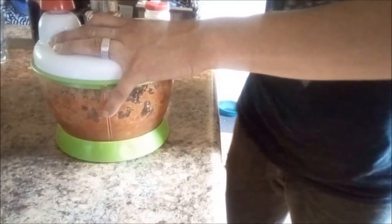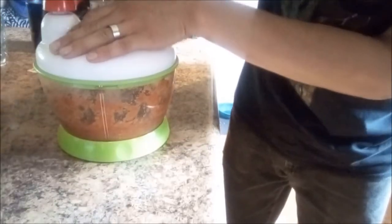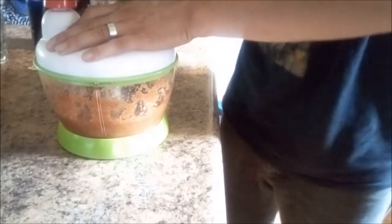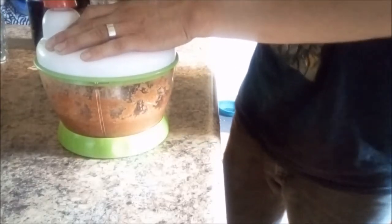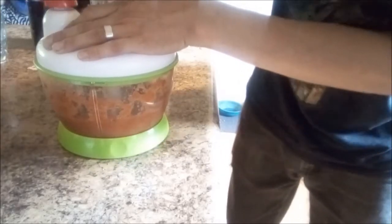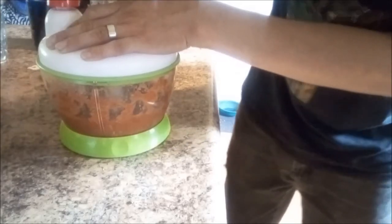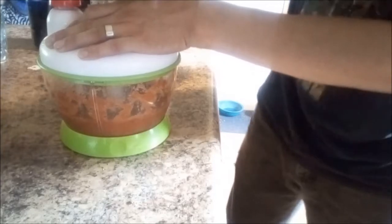So there you go. You see me blending it up, and again, this particular cocktail sauce, Princess Faye, she will not admit to it, but she really, really likes this stuff. She'll eat it on anything. I'm not kidding you. I've seen her put it on homemade cheeseburgers, and she's dipped French fries in it, and onion rings. She's done it for that.